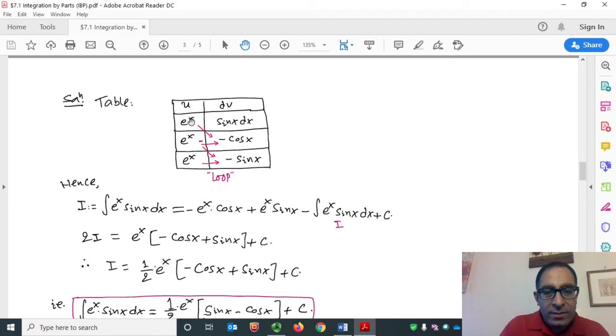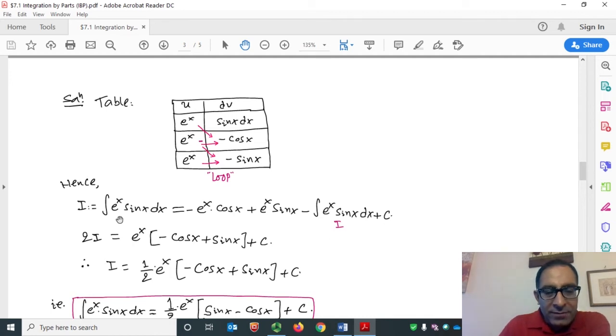This equals, multiplying diagonally, e to the x times negative cosine x, so minus e to the x times cosine x, and multiply diagonally one more time, the second row and the third row: e to the x times negative sine x, there is a minus sign, so positive e to the x sine x. And lastly, multiply straight across, that's an integral term, so the integral of minus sine x e to the x, or e to the x sine x dx, plus c as the constant of integration.